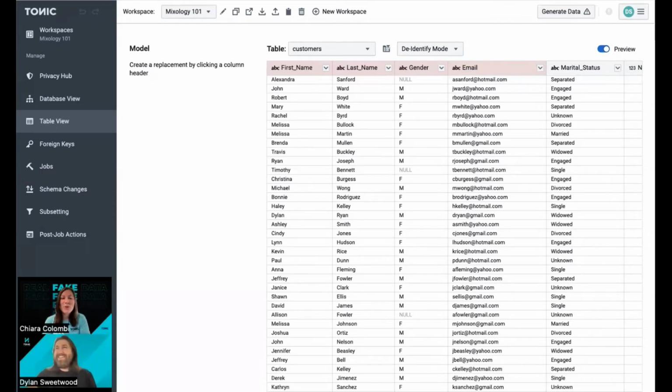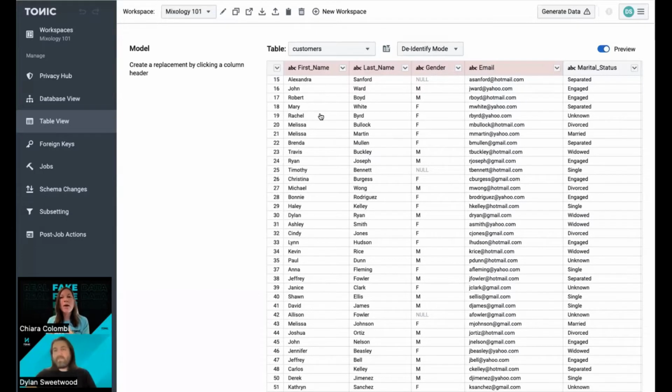Okay, so we're going to start with number 10 and work our way down. Here is scenario number 10. And I will say, we hear this one all the time. It's guaranteed to come up on webinars in particular as a question. Here's the scenario. I want my names to look realistic in relation to the rest of my data, like gender, title. But the name generator, if you just use it on its own, pulls from a library of names and doesn't take other data in your data set into account. So how can I ensure realistic first names in relation to other fields in my data, like gender?